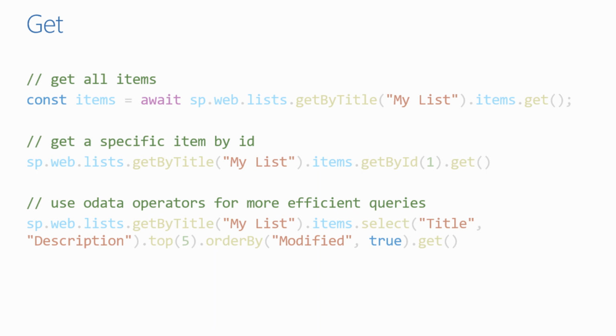This one, that's an example, exactly the same as before, but then on the items, we just specify we want the item with ID 1. And the OData operations, which is basically extending the request with additional properties and selecting the columns we want to retrieve and things like how many max items and other.